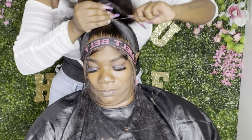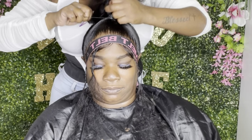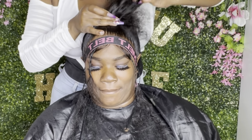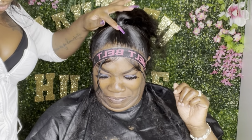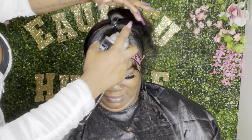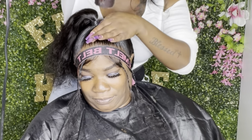As I mentioned, you just want to use some holding spray. You can catch your flyaways and everything. And I'm just going in with another rubber band to secure the ponytail nice and tight. Because once we do that, we're going to take a thin section from that ponytail, and we're going to use that to cover the rubber band portion.